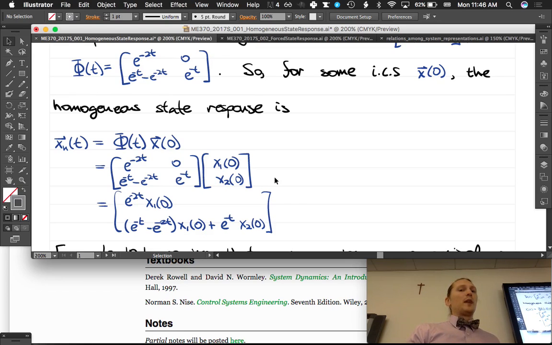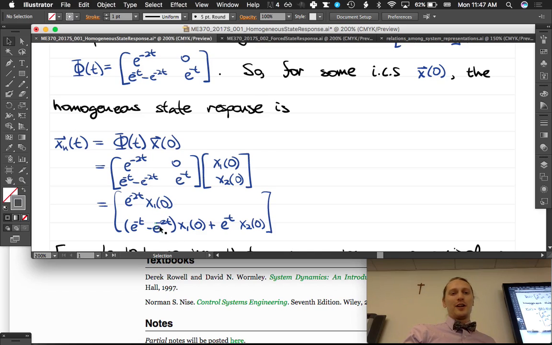Now we do the matrix multiplication, and we'll go through the steps because maybe we're a little rusty. e to the minus 2t times x1 of 0 plus 0 times x2 of 0. So we are left with e to the negative 2t x1 of 0. And this is going to be a 2 by 1, right? We have a 2 by 2 multiplying a 2 by 1. The inner dimensions collapse, and we get a 2 by 1 vector out. Better be a vector, because this is a vector on the left-hand side.